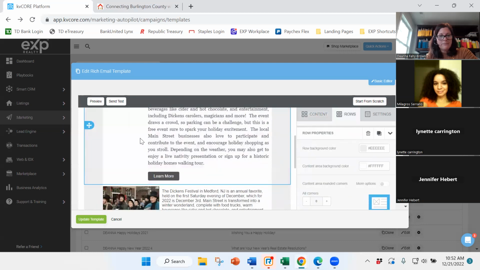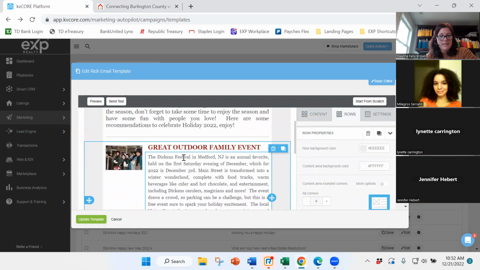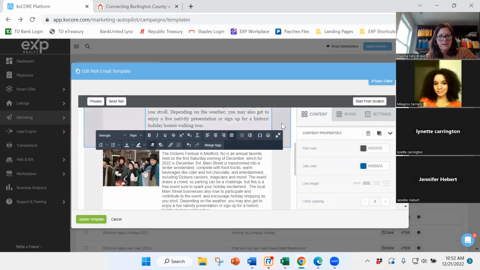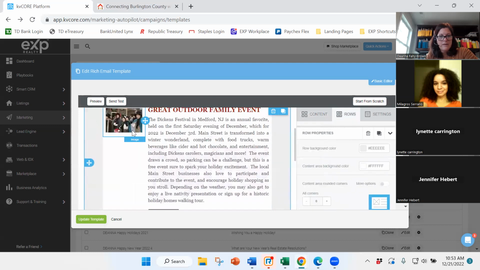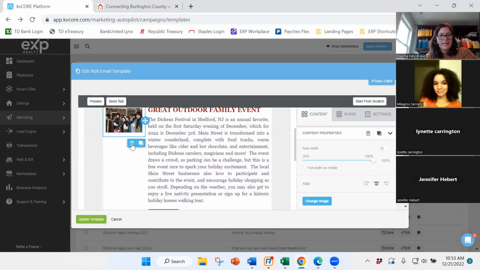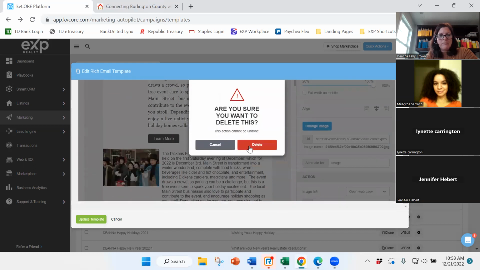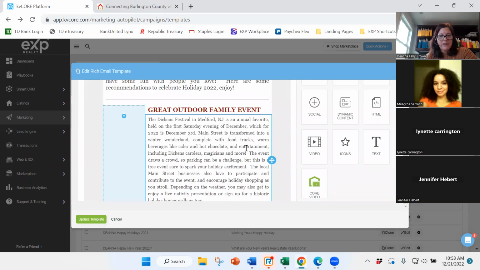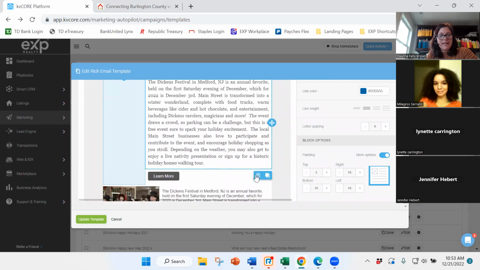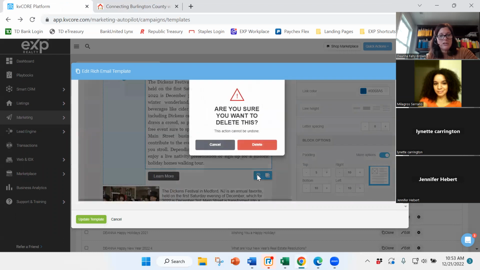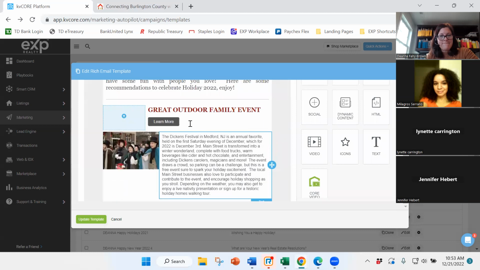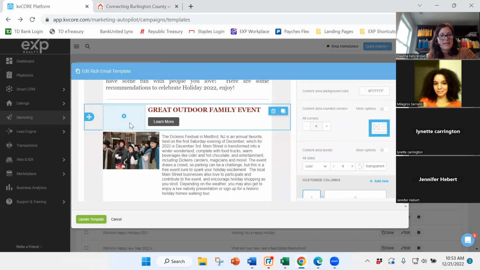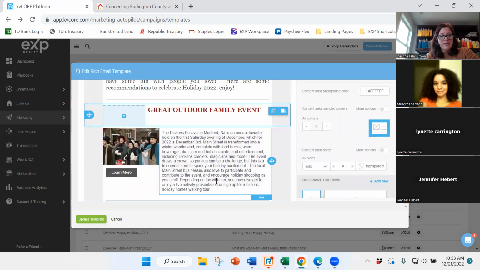So what I can do is I can watch your blue outline. I can go ahead and first here, I can delete the image, my smaller image that I wanted to get rid of. And then I can delete the verbiage. And now the only other things that I have to do, I want to just make sure that I'm going to move my action button.